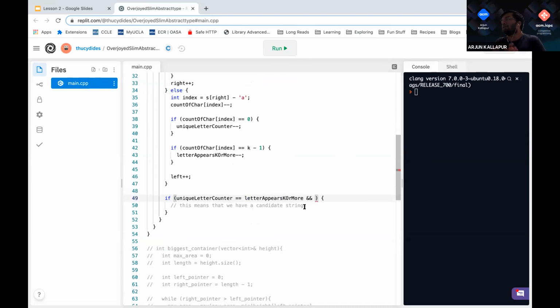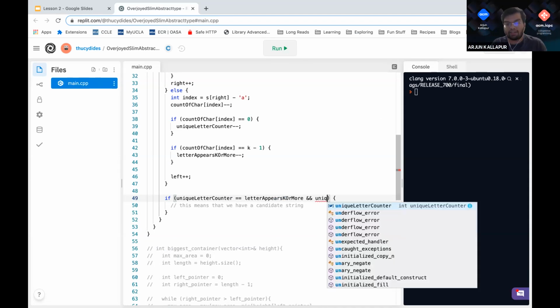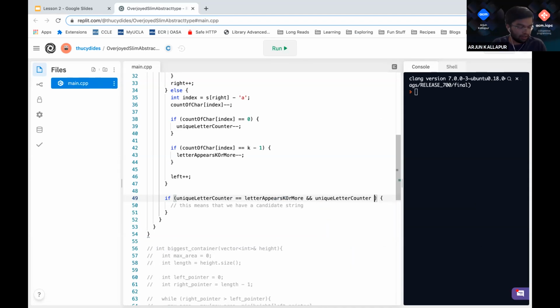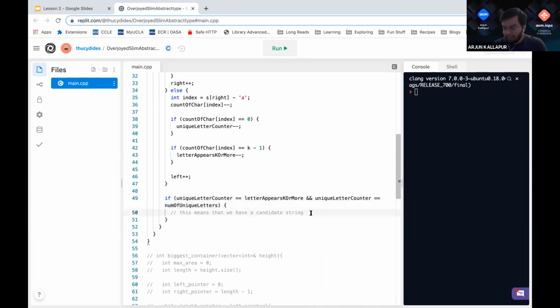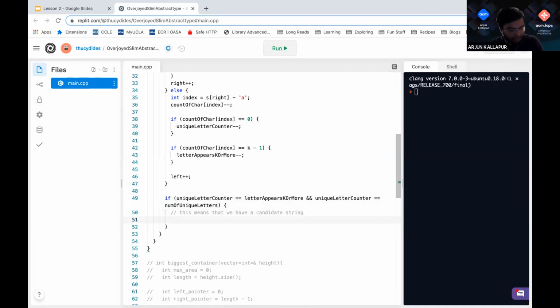So we're not only looking for every string in the world where the number of unique letters is the number of letters where each letter appears k or more times, but we also want to impose this additional constraint so that our sliding window is coherent and makes sense, and we don't just expand the window forever. So I'm going to say unique letter counter should also be equal to number of unique letters. Okay, so if it is, it means we've hit a candidate string.